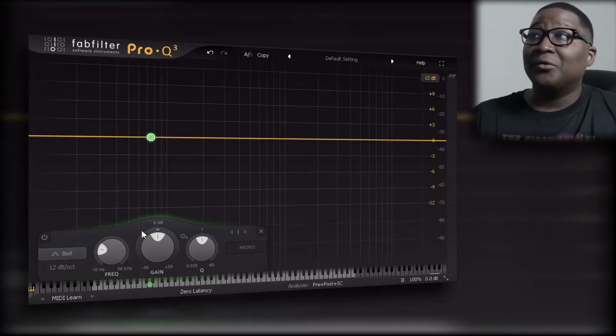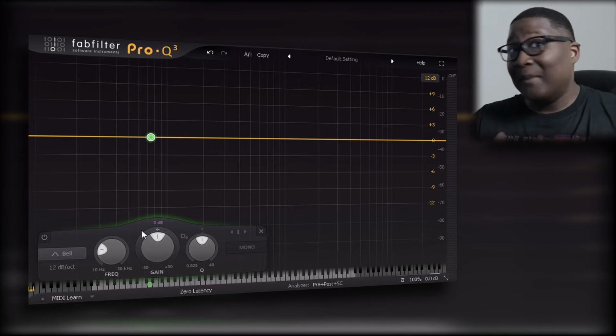So if you want to sidechain a kick and an 808, you're basically telling the 808 to duck every time the kick comes in. So this is the kick, this is the 808. You're going to be hearing the 808 in the bass, but also the kick as well. And that way, everything has its own space and dimension, and it won't be clashing with one another. That's what dynamic EQs are mainly used for, and it's amazing.